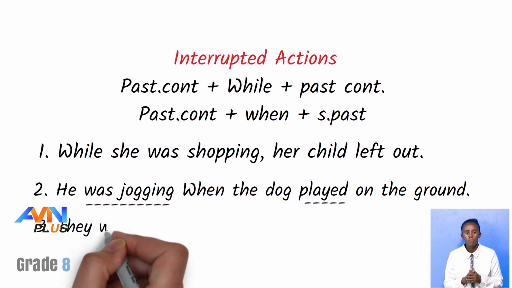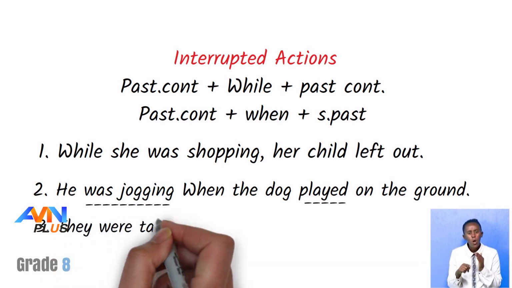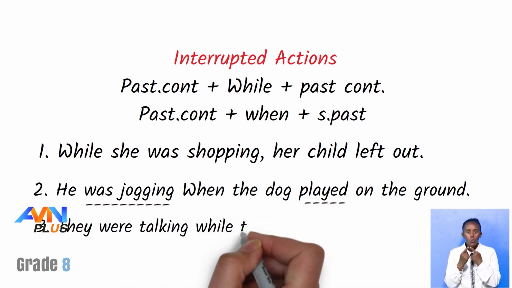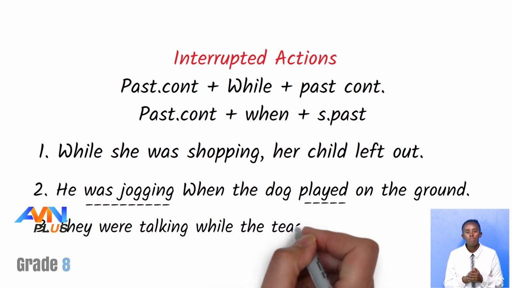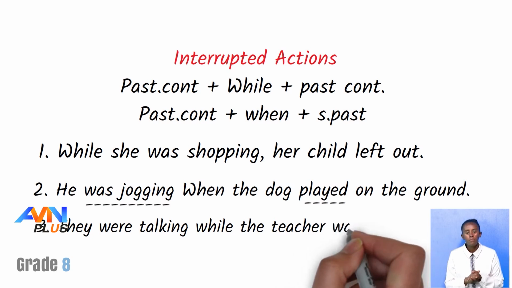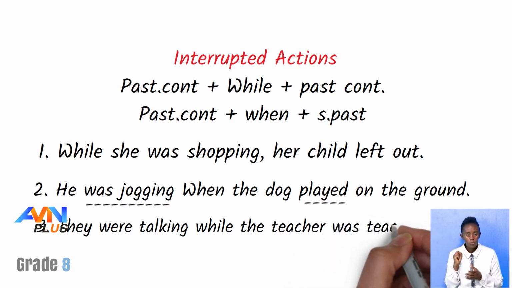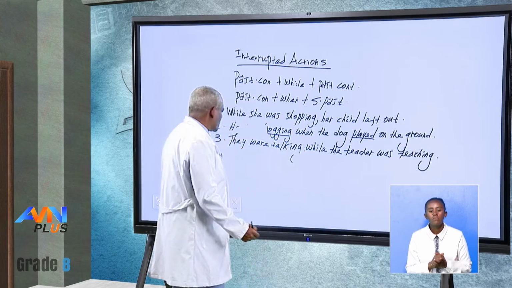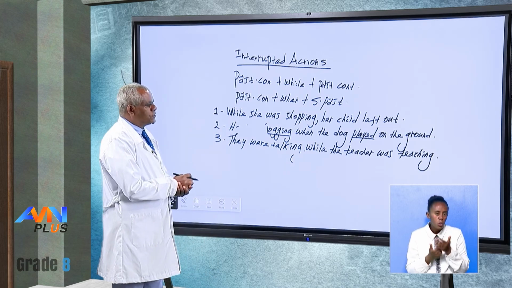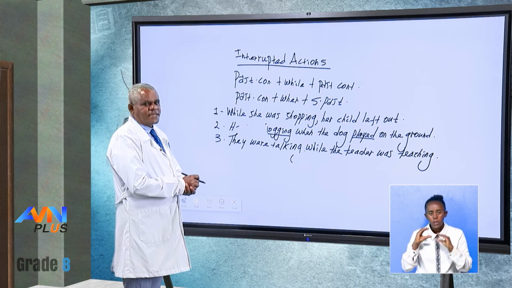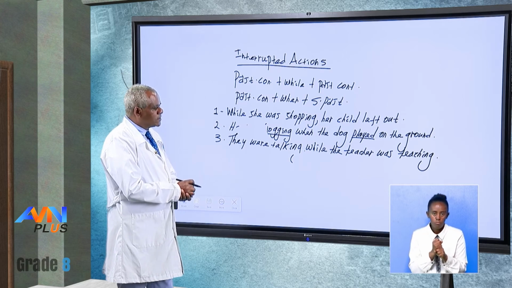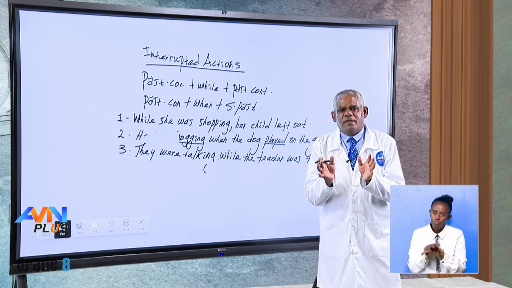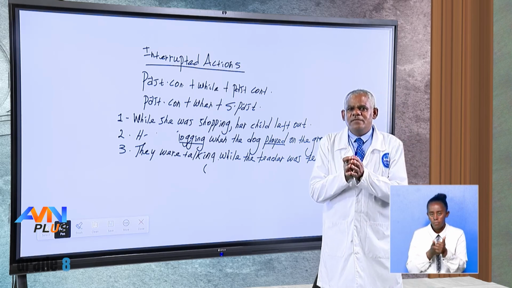They were talking while the teacher was teaching. Look now. They were talking while the teacher was teaching. This is one example of interrupted actions. So don't interrupt your teachers while he is teaching in the classroom, right? Therefore, while he is teaching any lesson in the classroom, you should attend his lesson properly.